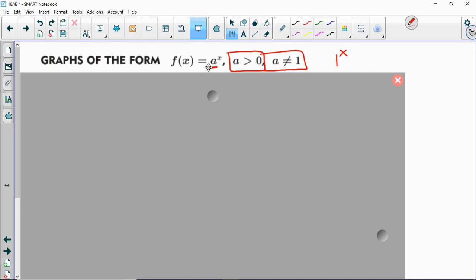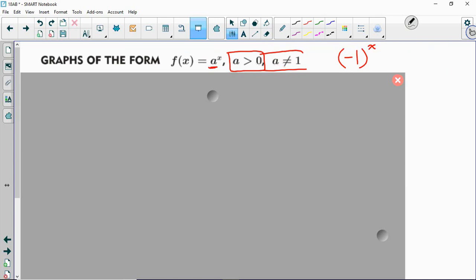So that's going to result in just a horizontal line. So if a is equal to 1, then we actually don't have an exponential function, excuse me. We have a linear function. Boring. What happens when a is negative? Let's say I had negative 1 to the power of x, and that negative 1's got to be in parentheses, by the way. These two are not the same, right? On the right, the x is the exponent for 1, and then we make it negative. On the left, the x is the exponent for negative 1.